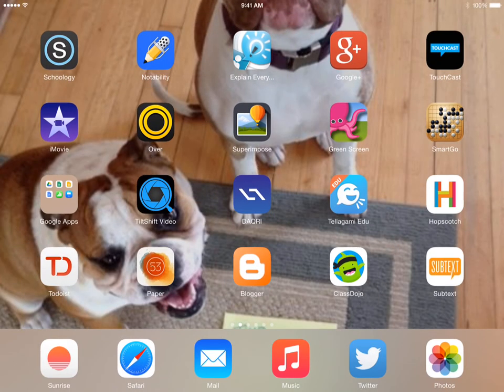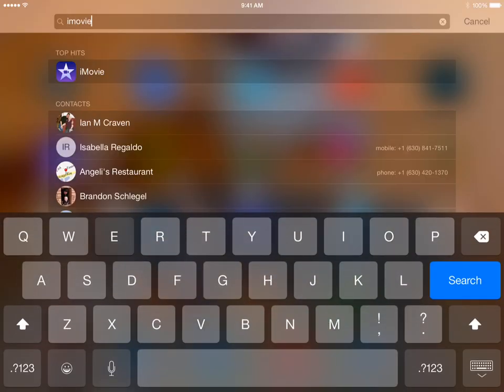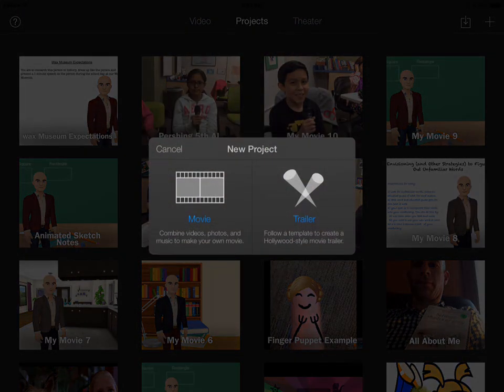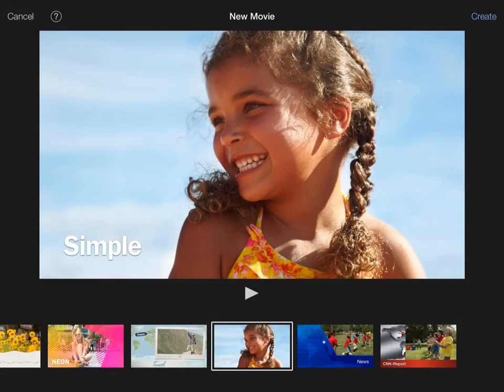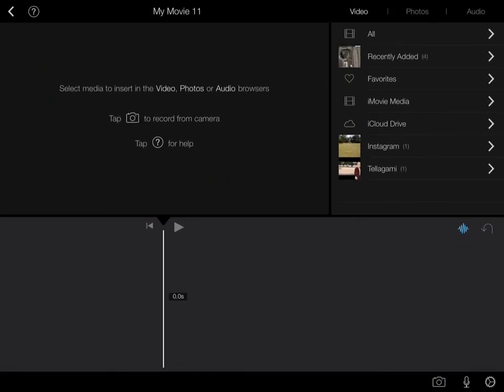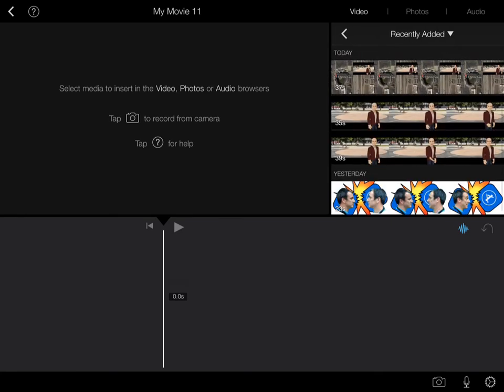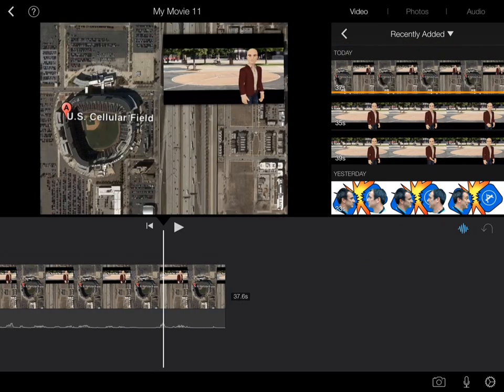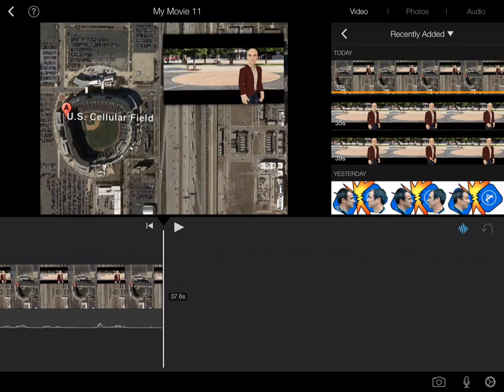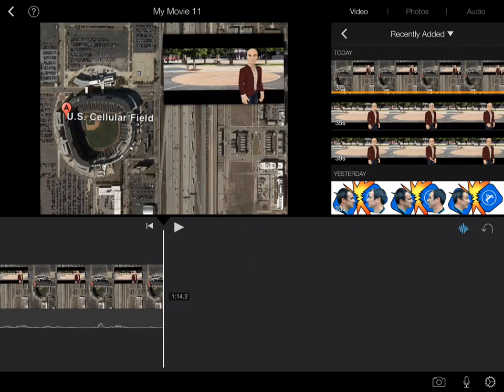So once you have that saved into your camera roll, you're going to begin creating your virtual world tour. So to do that, once again, I touch the plus sign, come here to movie, go to create, and I look for my video clip. Here it is. I'm going to drop it, and now I have my video clip. If you make others, all you have to do is go through the same process I showed you, and you're going to simply touch your new video clip and drop it below.